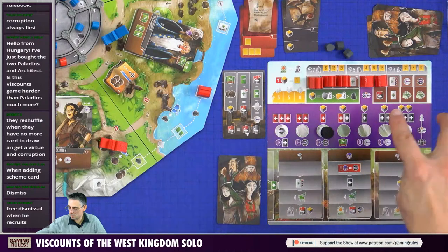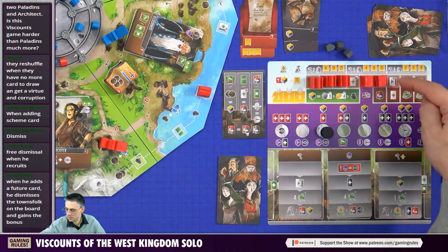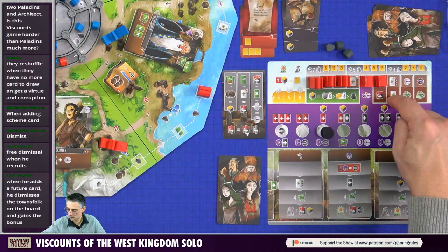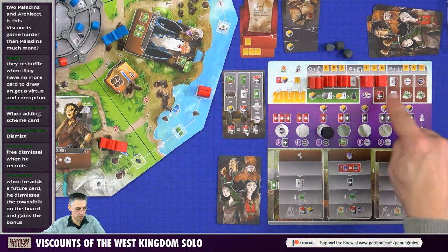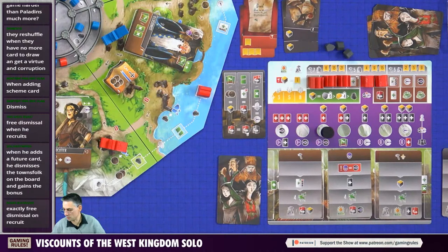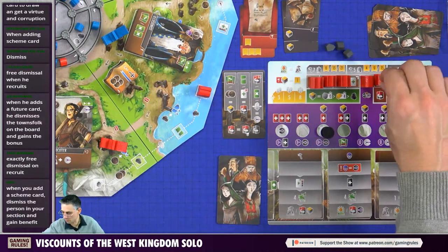So this is a free dismissal when he recruits. Right, so this is a bonus that they get whenever they do this action. But this is not the order of the actions like it is on a normal player board. Right, okay. I think we've got it now.